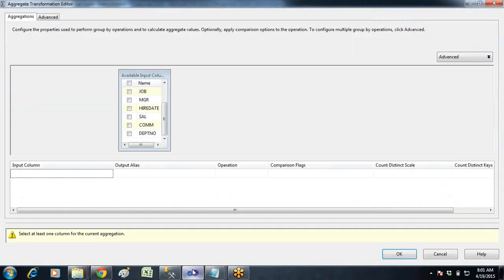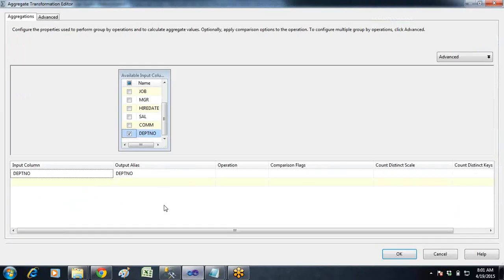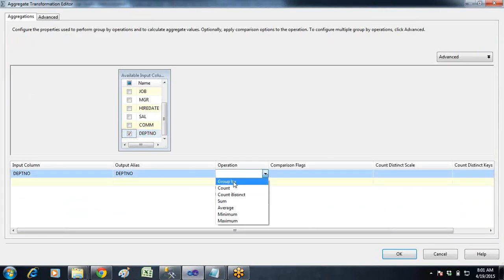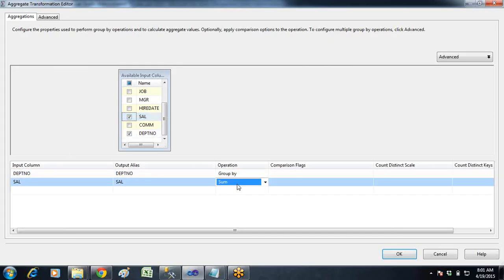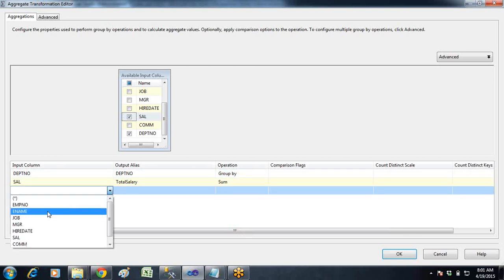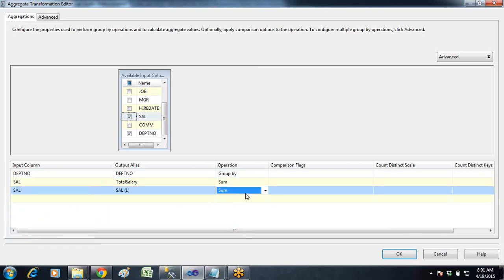Group by department number. Obviously this column will come in a select list. Operation, what operation? Group by operation. And then salary. So sum, automatically by default this operation will be selected. You can select any one of the operations. Salary, total salary. And again the next column also salary.